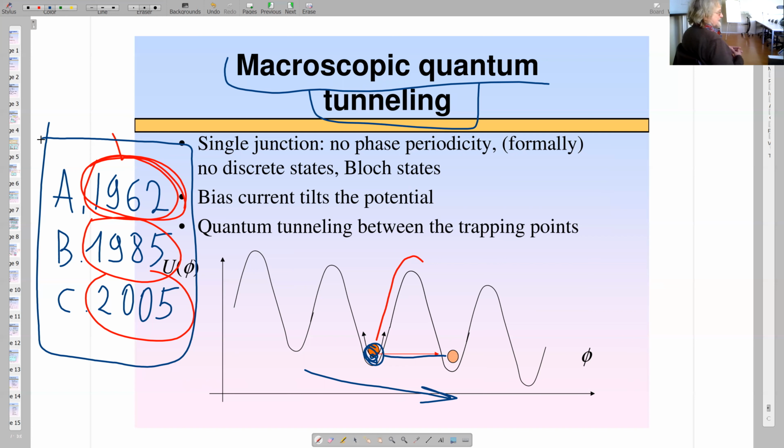Let me tell a little bit about history, but how did it go on? 1964 was a year close to the discovery of Josephson, to the first experiments with Josephson junctions. So it could be, but it would be very unlikely that the first experiment with Josephson junctions would be quantum mechanics. 2005 is too close to modern times. By 2005, we already had qubits working even in this building. So it has to be somewhere in the middle, and it was in 1985. That is when I got my PhD eventually. Fine. Quantum tunneling. The first experiment which showed that indeed homemade quantum mechanics is possible.